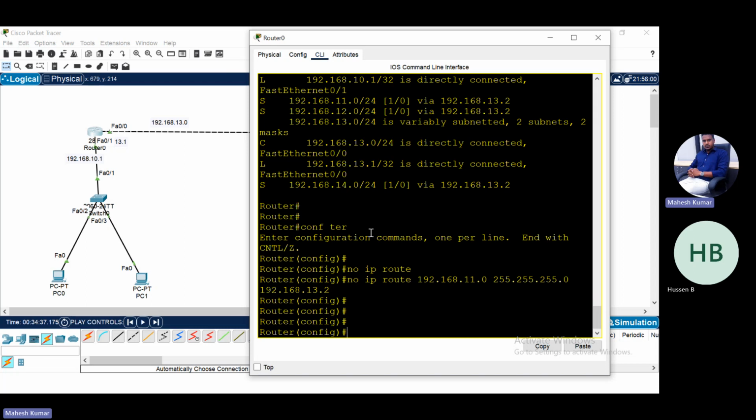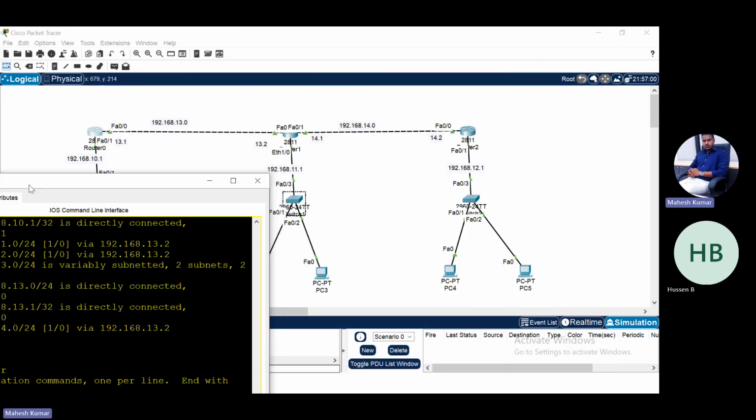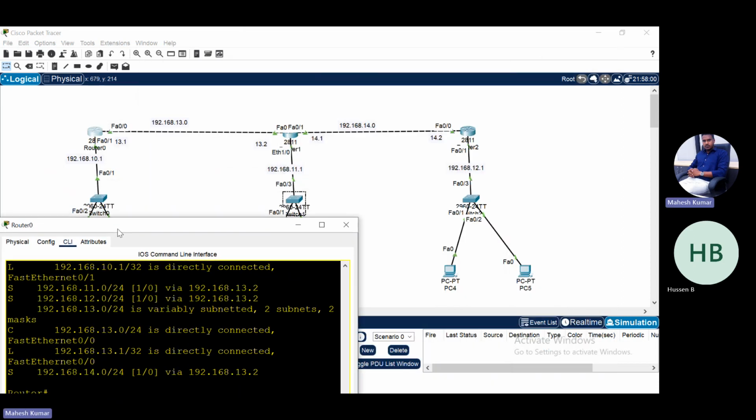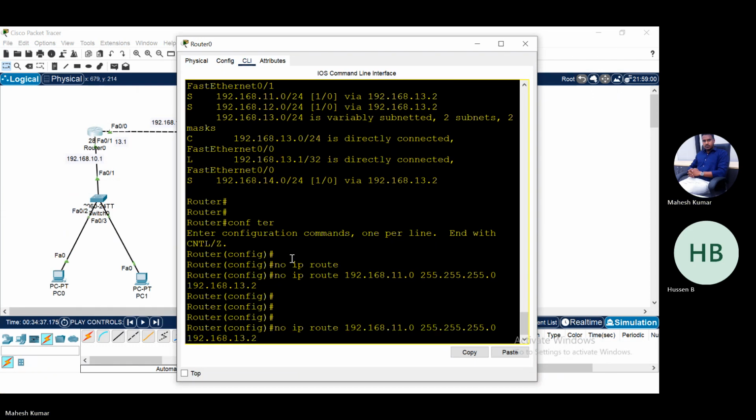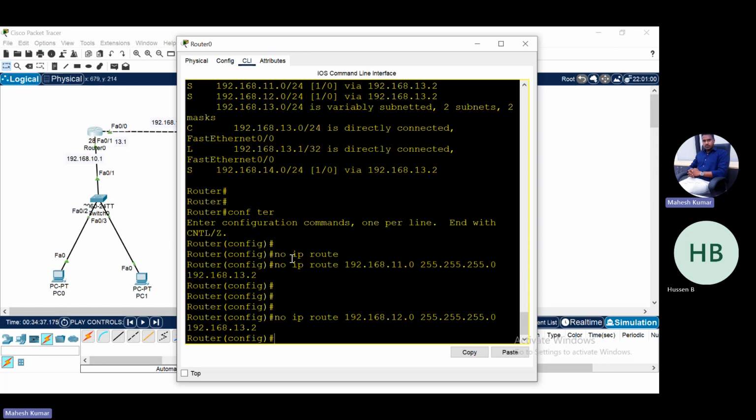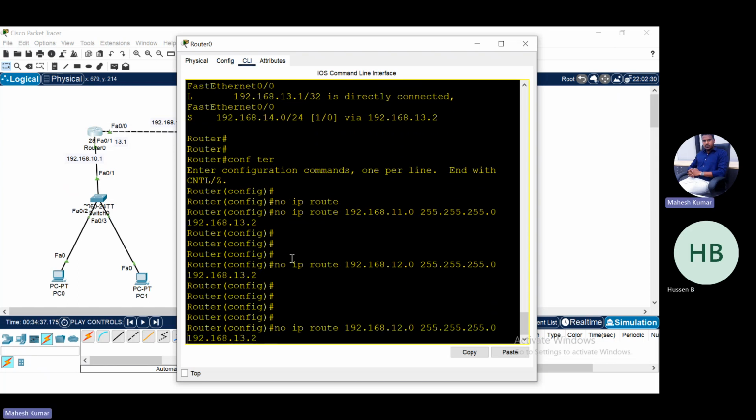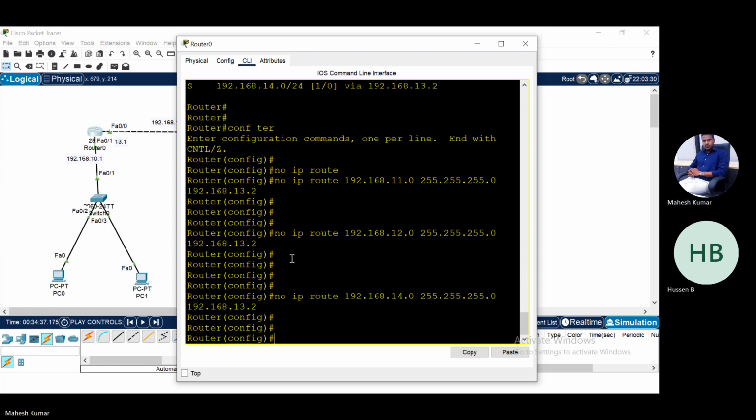That I removed. After 11 we need to remove 14 and 12. I need to remove 12, and I need to remove 14. So this is the way.